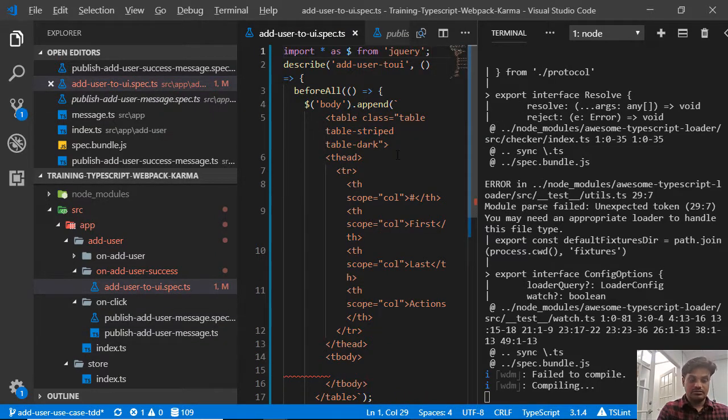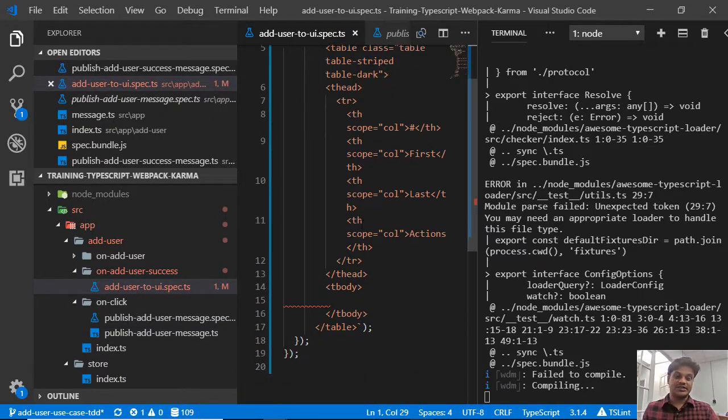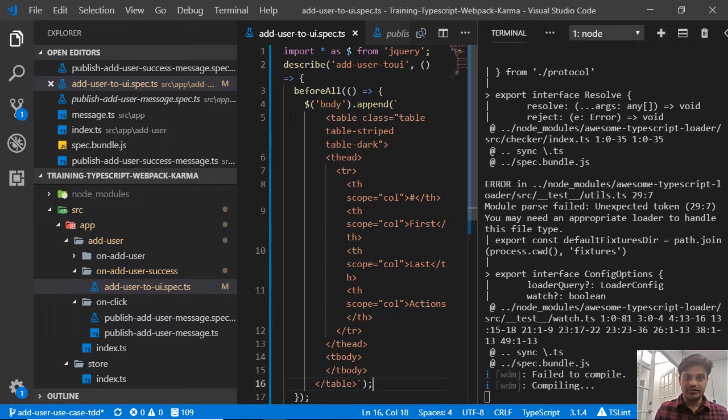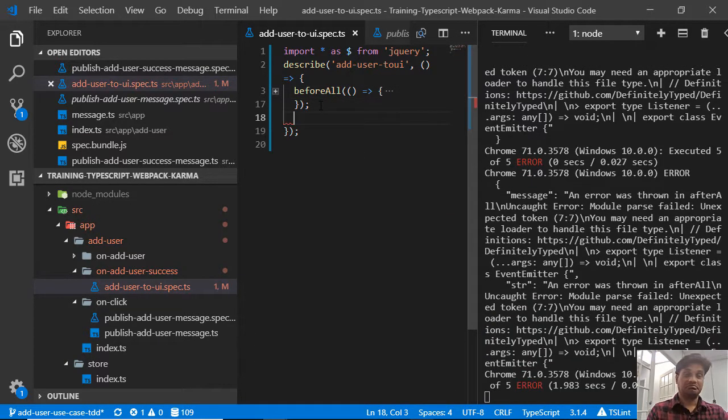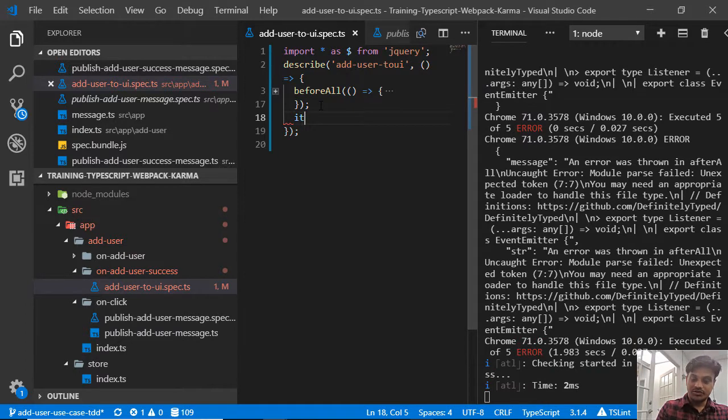So let's take this jQuery. What happens if we keep extra stuff for them? Which extra stuff? If you don't use them, then your webpack will do tree shaking. Tree shaking means whichever is not used, it will remove it while compiling. You don't need to do that. It's just your task.